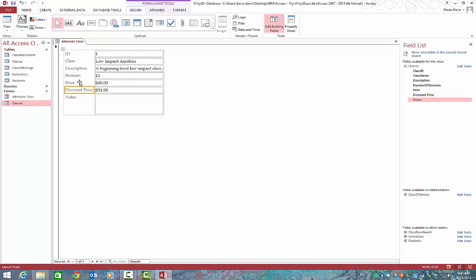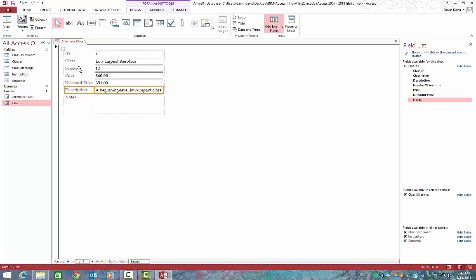We're going to click on the description label, but we're also going to hold down Control and then click the text box with it. So description, and then its text box. You want to put the mouse pointer over the description label and text box so it's a four-headed arrow. So we got our four-headed arrow here. We're going to click and drag it and drop it underneath discount price.